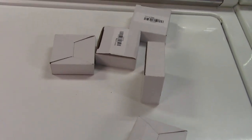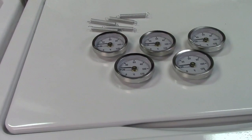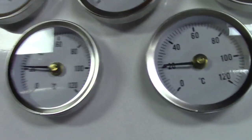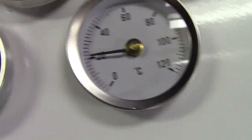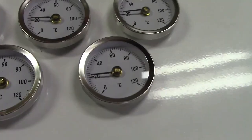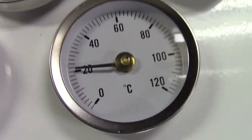Look what the China boat brought in. Oh man, a lot of gauges. They're not reading exactly the same. If you look at that one, compared to that, compared to that, compared to that, they're very close. But the other problem you see is that it's degrees C. Now, we don't do that here in the States.